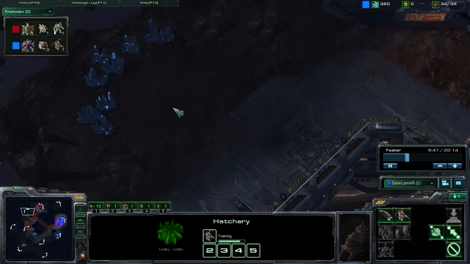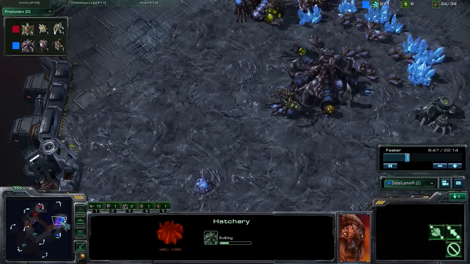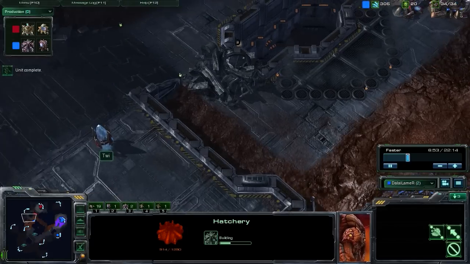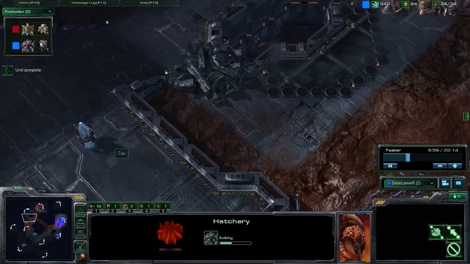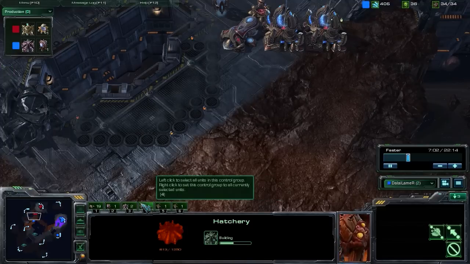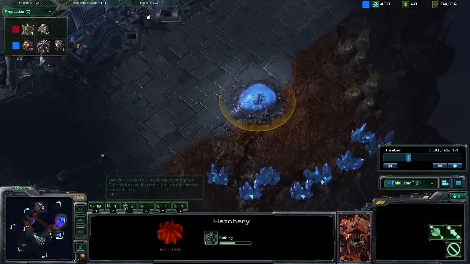We know that he is likely to be expanding very early, so we in turn are going to expand ourselves. We don't want to fall behind in economy. It's going to be very hard for us to break through this with this photon cannon wall, with this photon cannon sitting up here as well. So instead of just trying to go for a baneling bust and break through and throwing all of our resources towards that, we're instead going to go ahead and go for this expansion.